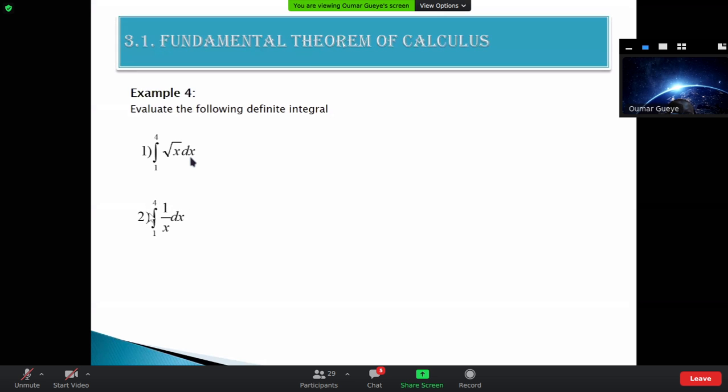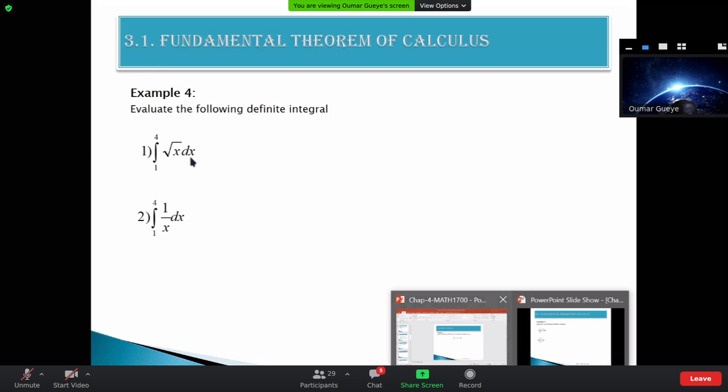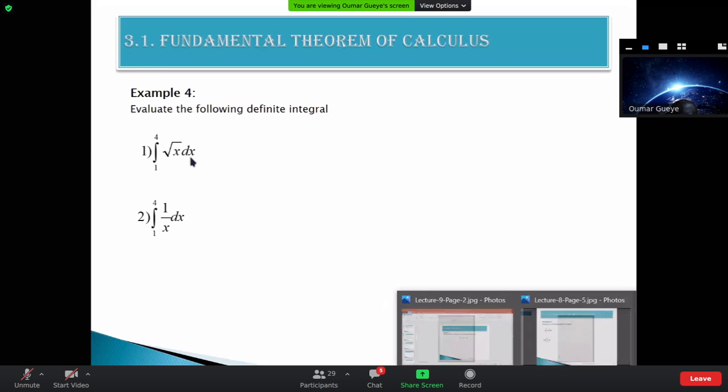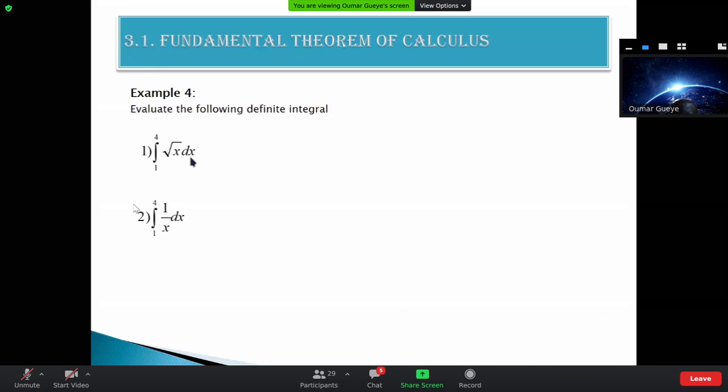So we want to integrate again the same interval from 1 to 4 of 1/x. And what is the antiderivative of 1/x? You guys remember? ln x. Exactly, it's going to be ln of absolute value of x. So don't forget the absolute value because you don't know if the x is positive or not. In this case, it's going to be positive because x is between 1 and 4.